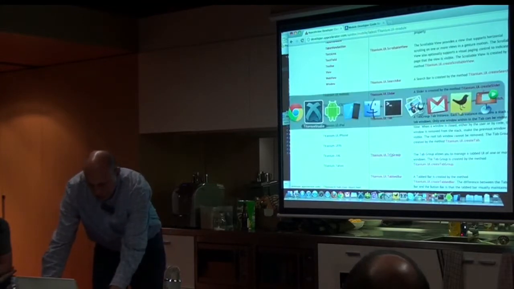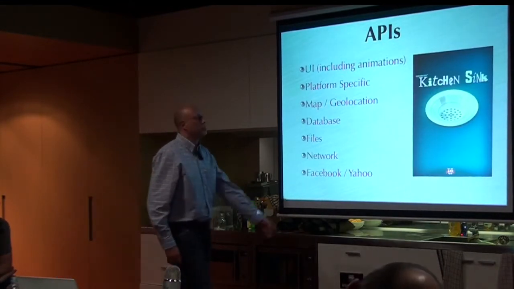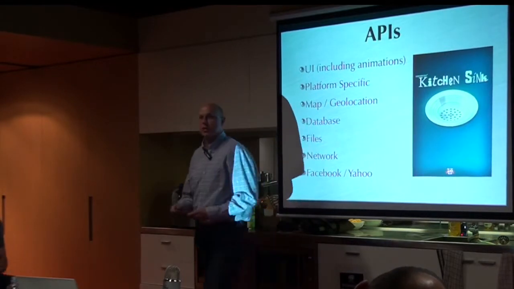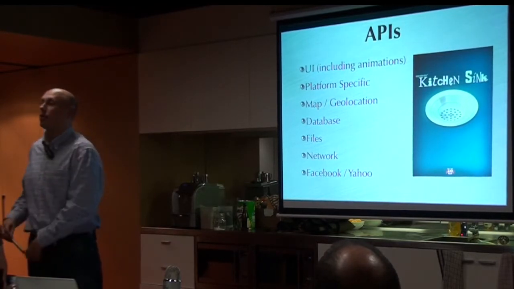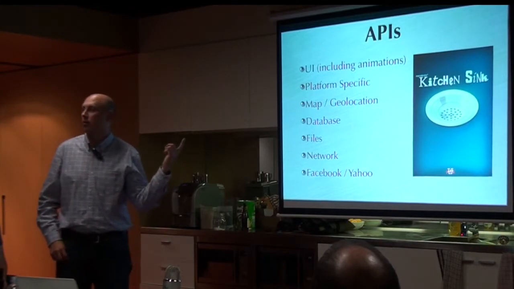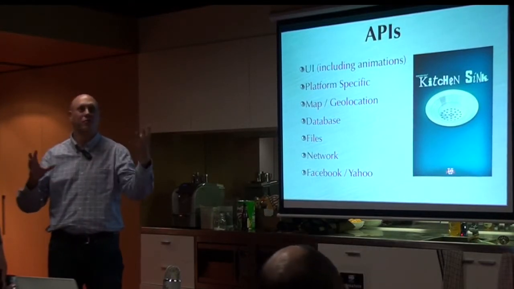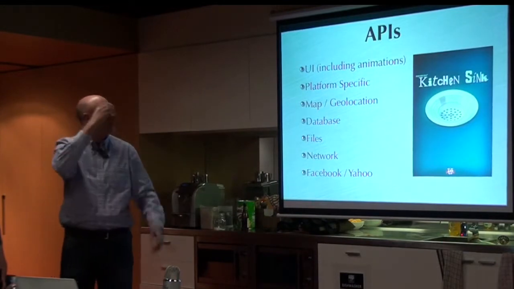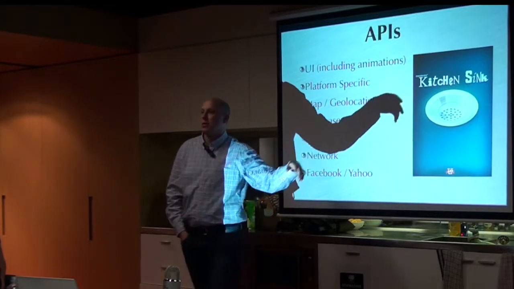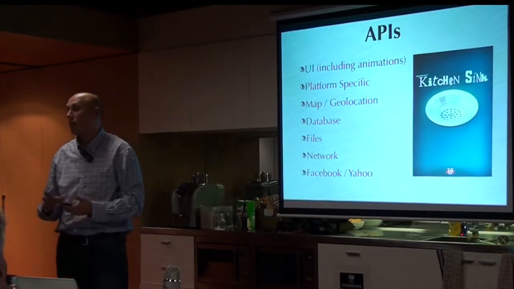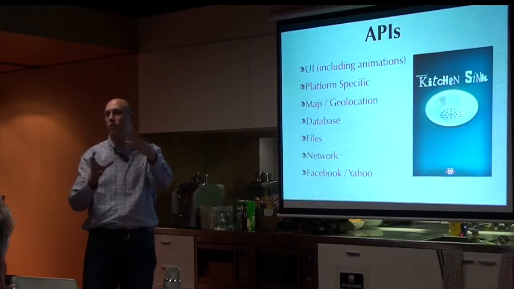If it doesn't work or you can't find what you want, you can always expand it. They include this thing called the Kitchen Sink, which is an app that is basically everything it does, with sample code for each thing. The biggest mistake I made when learning was looking at the documentation online, which is always behind — it's like two releases behind because it's an open source project. But if you want to get familiar with what it can do, just download the Kitchen Sink app, check it out from GitHub, compile it, and it does everything on there on both platforms.